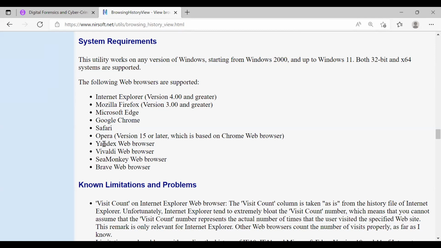Opera is also common. Yandex, I've not heard about Yandex really. Then there is Vivaldi, really? There is even SeaMonkey. That's also a web browser. Then there is Brave web browser.